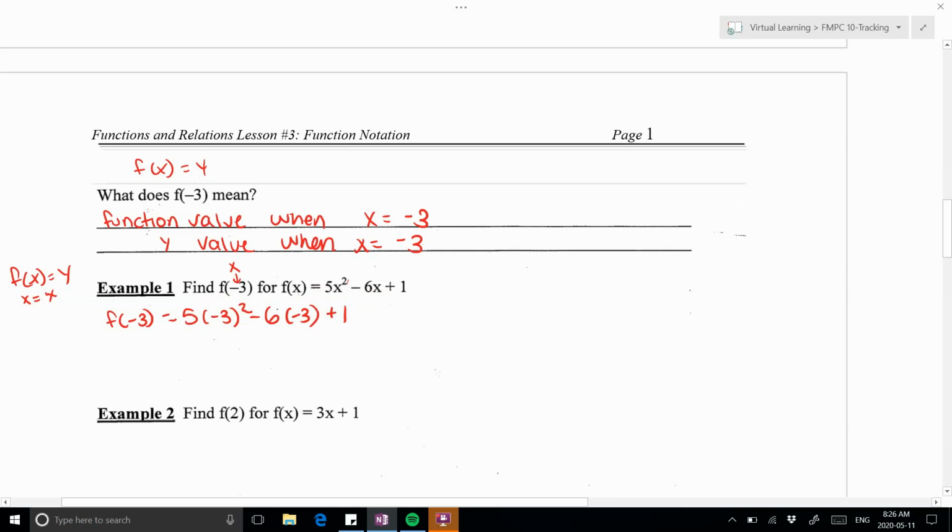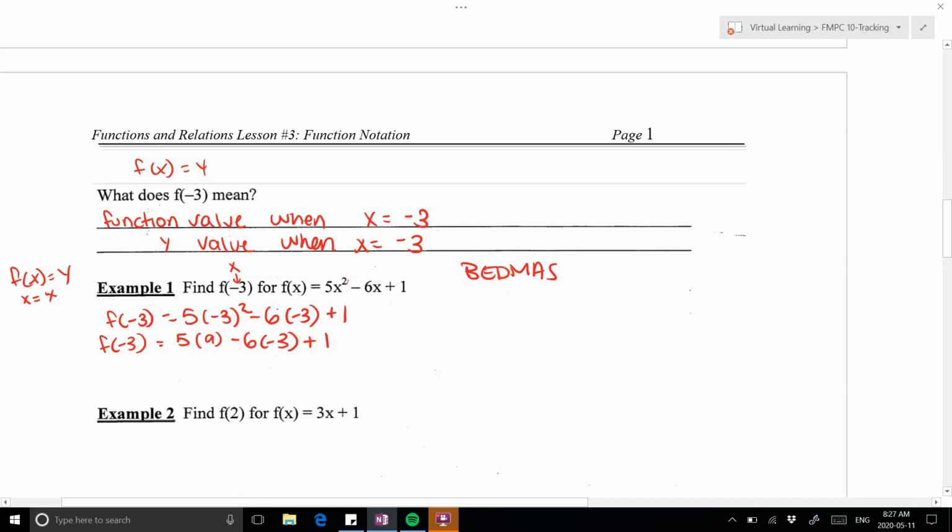Once we've subbed that in there, it's just our basic BEDMAS to find the answer. This f at negative 3, remember that that's not actually something I'm going to solve. That means y, right? It means the variable y. We're trying to find that value. So my first step, remember I'm following BEDMAS, is brackets. Do I have any? No, because when I say brackets, I mean operations inside of a bracket. Here I don't have any operations. I just have brackets to hold my negatives. So my second step is my exponents, which I do have. I have this squared. So negative 3 squared is going to be positive 9.